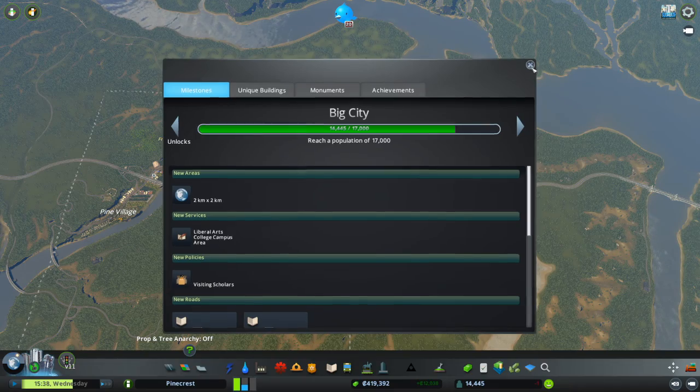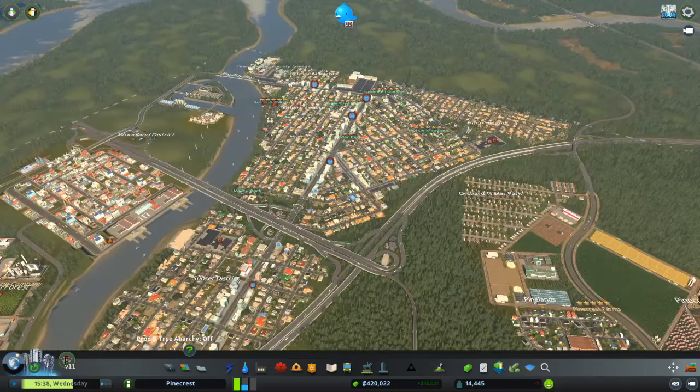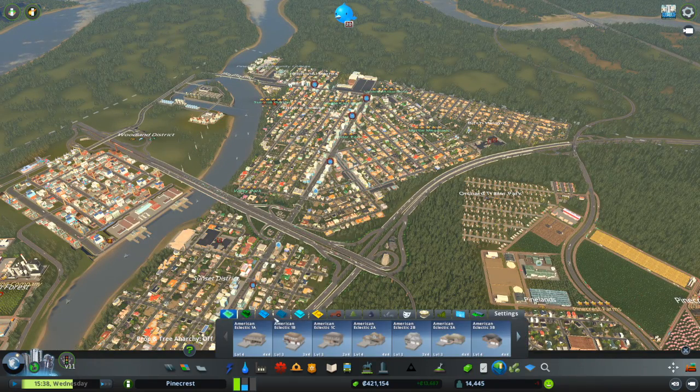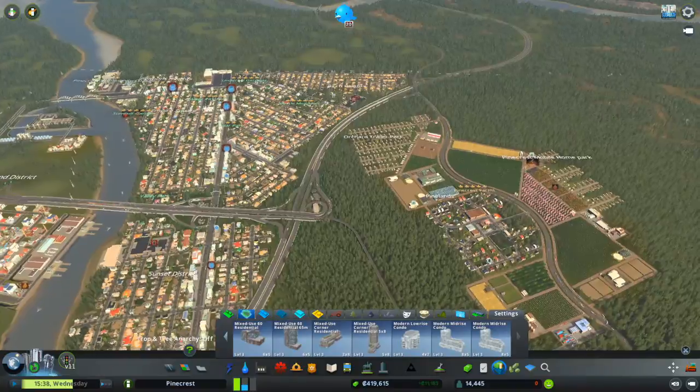So what we're going to do is try and get a whole bunch of people into the city. We're going to build an apartment complex, and I downloaded a whole bunch of apartments. Let me see if we can go in here and try and find them. Yes, as you can see, some of these are high rises.